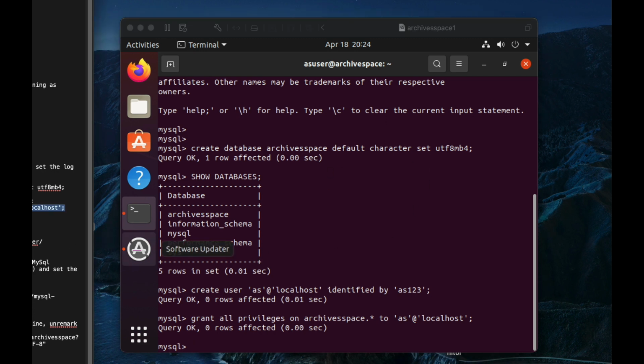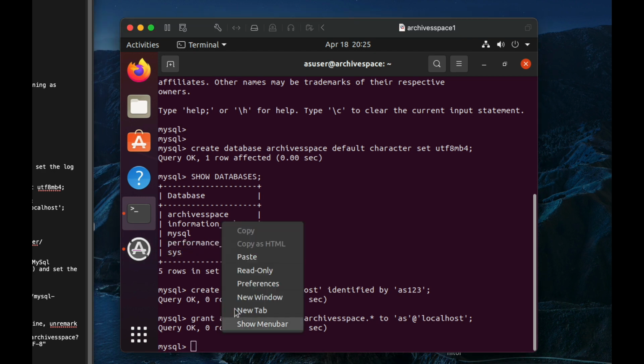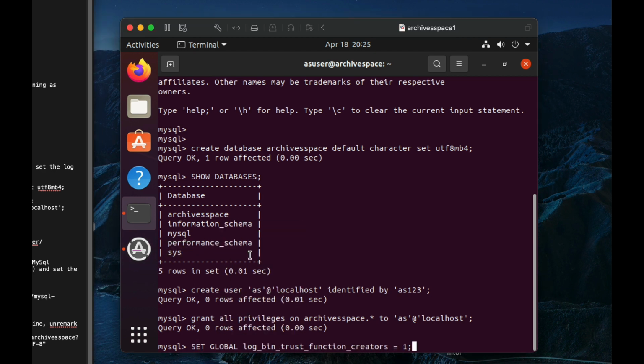Now we found one error here using the latest version of Ubuntu and this version of MySQL when we run their installer script. So you can fix their installer script or modify it, or you can set this global variable to set the log bin trust function creators to 1. And I'll let you guys Google that. I did. It was a lovely read right before I fell asleep.